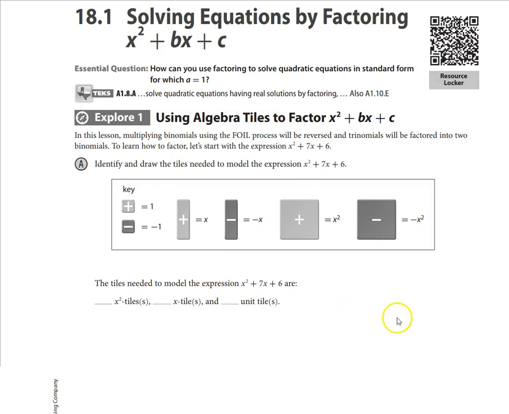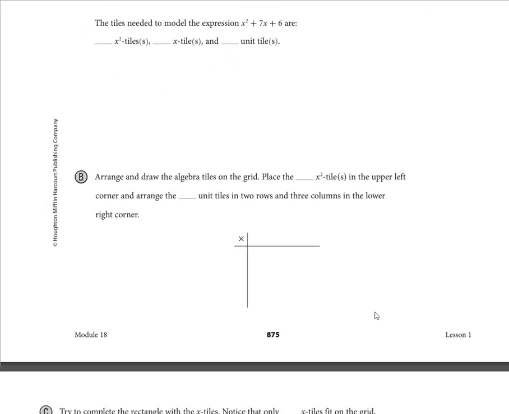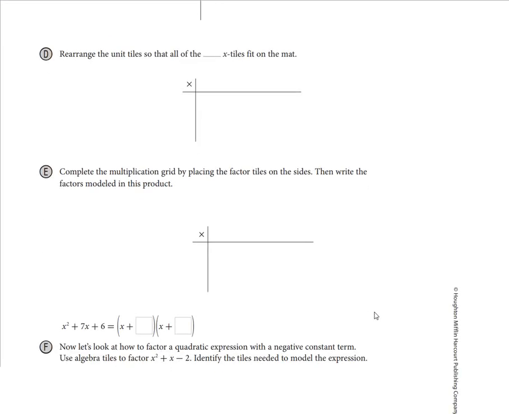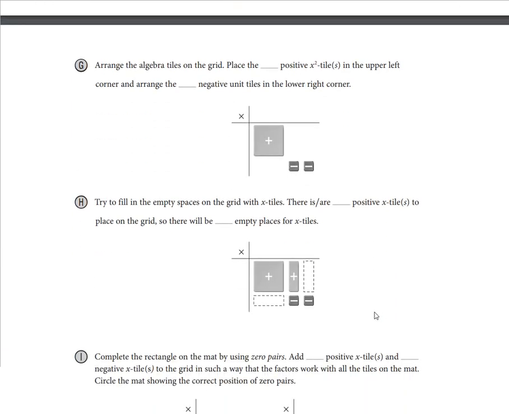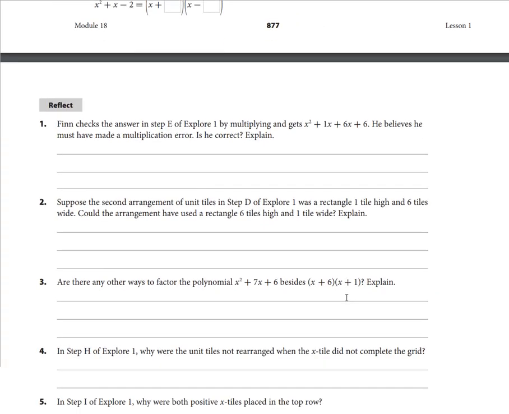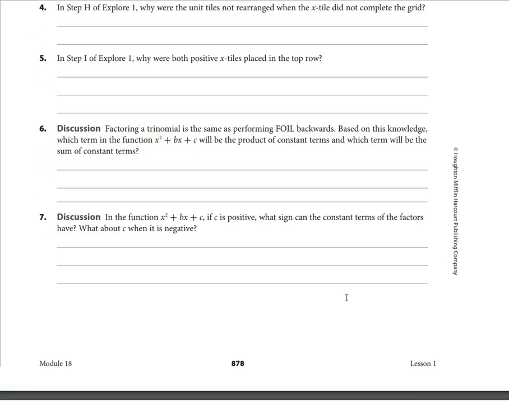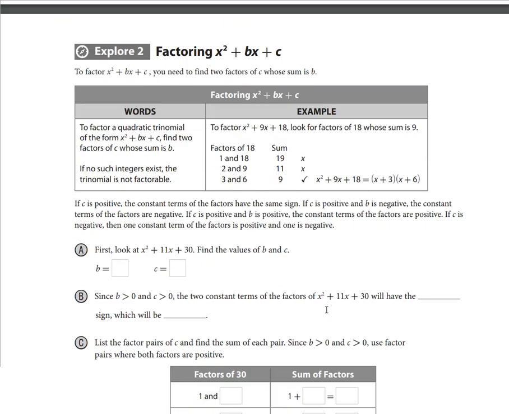Okay, so the first part of this Explorer 1 is using algebra tiles to do the factoring. We're not going to take the time to go over how to use these algebra tiles to factor. It is a process that you basically try to build rectangles with these tiles, and then those rectangles tell you how you could factor a quadratic equation. But again, I don't think it's worth the time you have to invest into it, because it doesn't really tell you exactly what you need to do when you don't have the tiles.